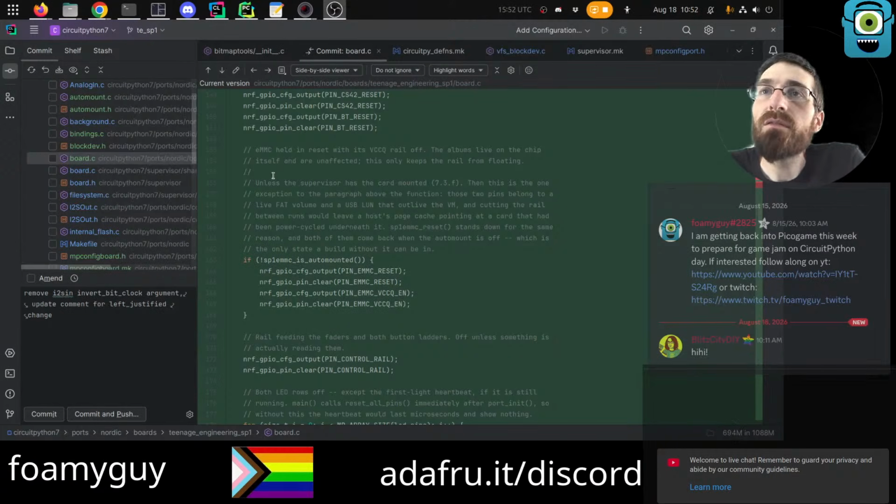UMC held in reset with the VCCQ rail off. The albums live on the chip itself and are unaffected. This only keeps the rail from floating, unless supervisor has the card mounted; this is the one exception to the paragraph above.